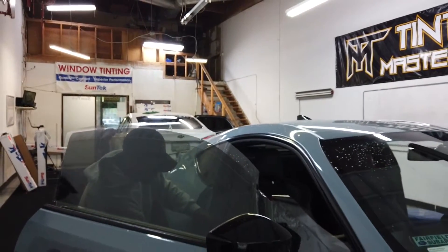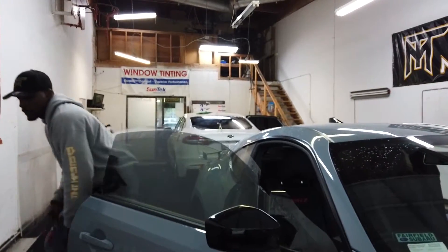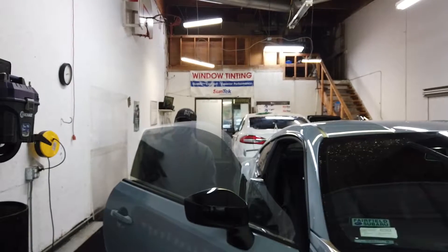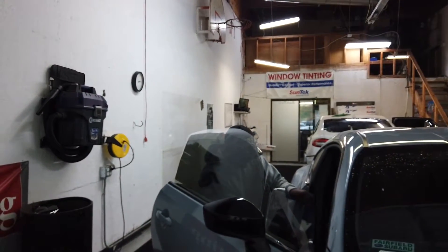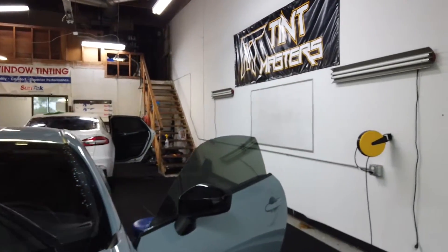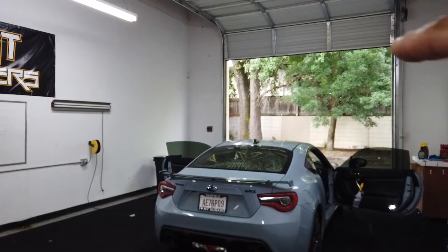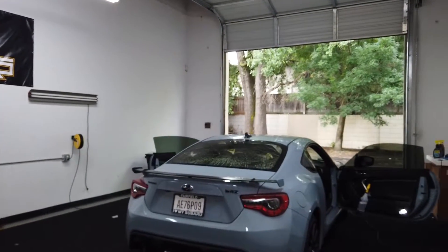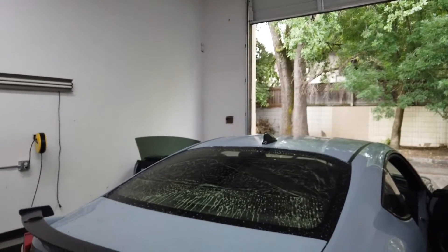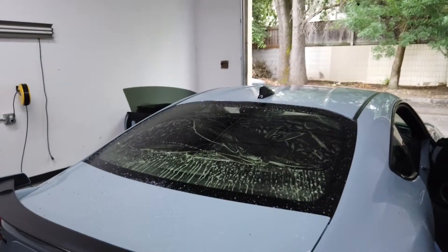He's got to get the window up because on the BRZ, when you open the door, the window stays down just a tiny bit. He's got a system — because how much of a pain is it going back and forth with that? That particular kind of car — it just sucks. You just have to finagle it. So he's in the back doing the back window now. There's not much room in the back of that BRZ, so I know he's not having fun back there, but the sides are done. Just got to get it laid down.